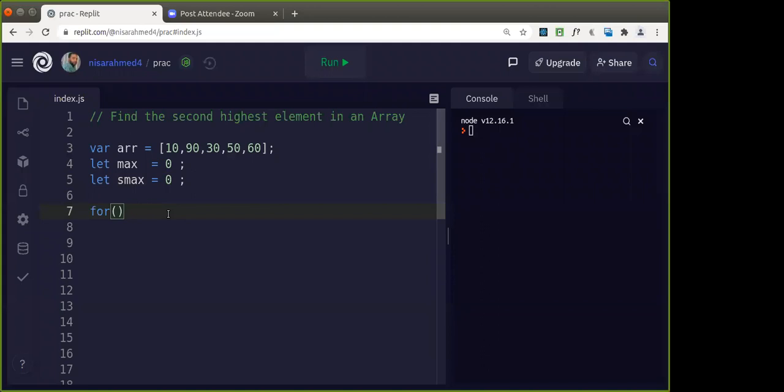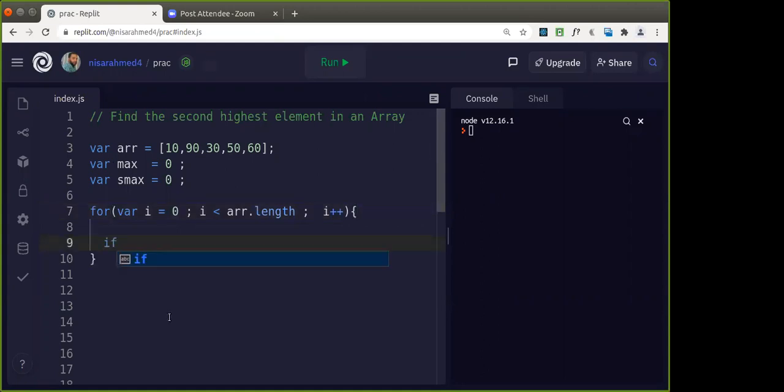First of all, yes, you can use var or let. Do not get confused with that. i is equal to 0, i less than array dot length, then i plus plus. As we go on accessing each element, we are going to compare.